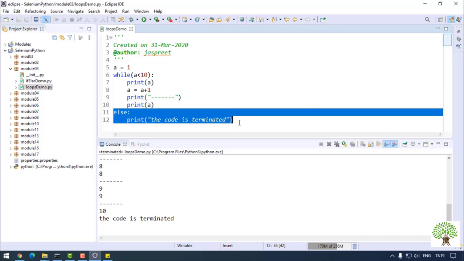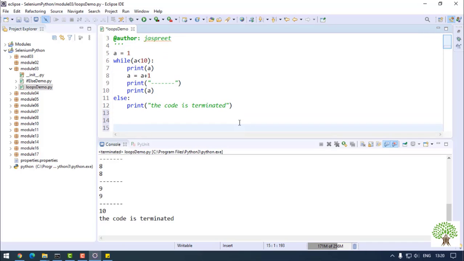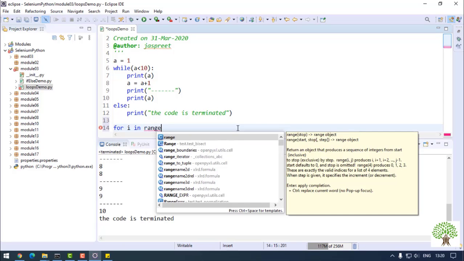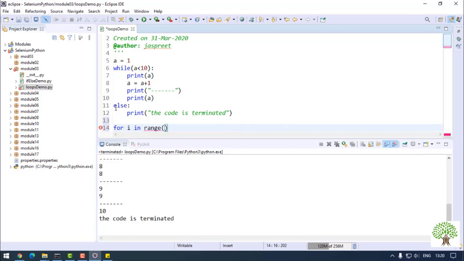The for loop is a little different in the syntax manner. Over here we were just giving the condition. The for loop will have the syntax as for. There will be a counter variable which will be increasing every time the loop is running. So I'll take it as i, and use this keyword in range. In range means that I'm specifying from which length till which length I want to execute this loop, right? Over here I was running it till 10. Now I'll say I want it to run from 1 to 10.